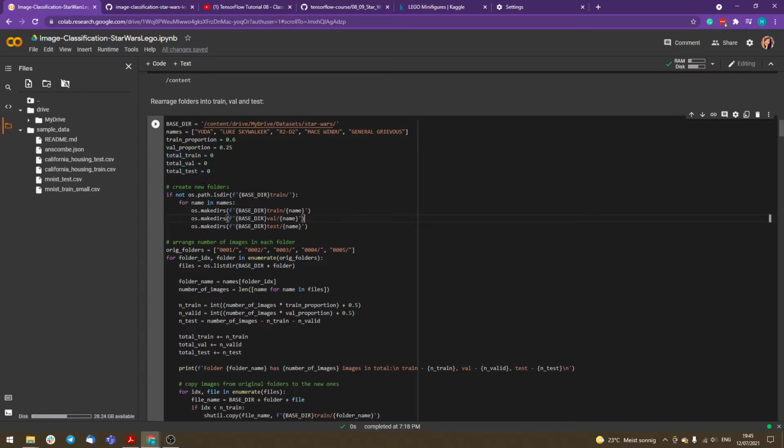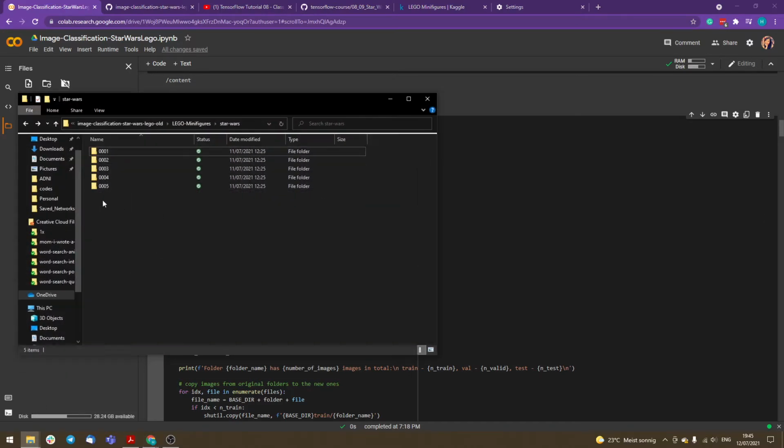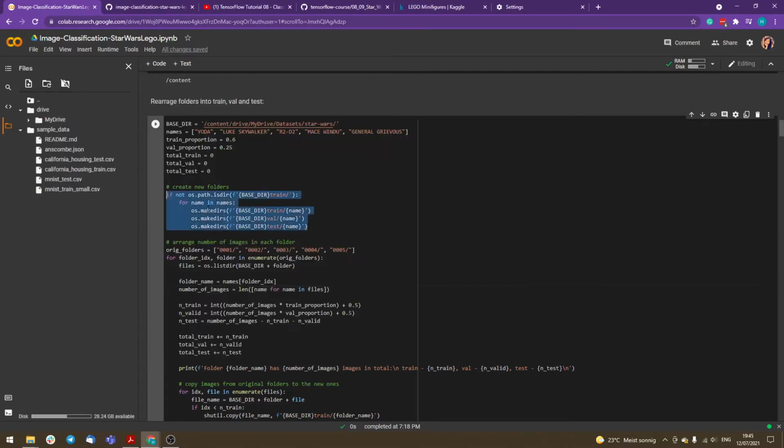Next, we are going to create the new folders. You'll see that at first we only have these 5 folders. Now we want to create a train folder, validation folder, and test folder, and we do it here. So if not os.path.isdir, and this is a string format, base dir, so this one, if Star Wars/train does not exist, then create these 3 folders.